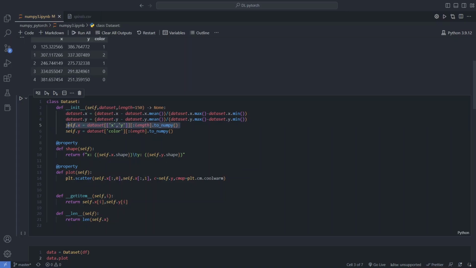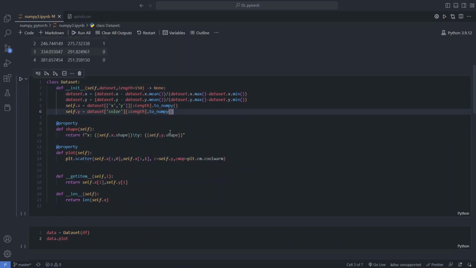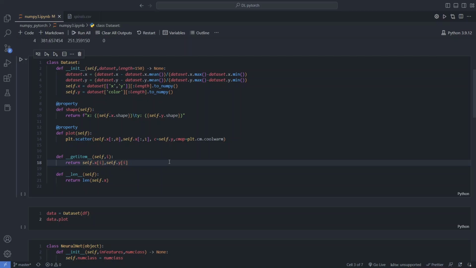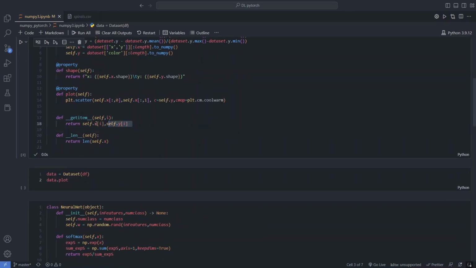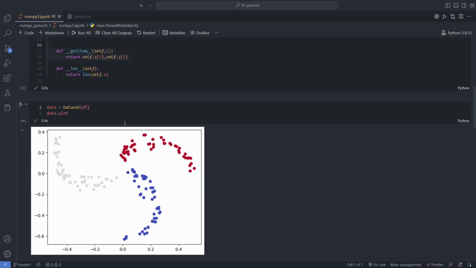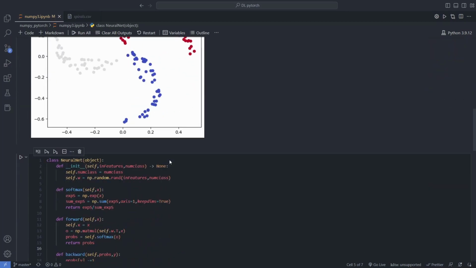Then while changing the data frame to numpy array, right? So that's clear. And I have created a function to plot it, and property is a decorator, because this will allow you to call functions as an attribute. Right, get item, because if you get item means you can iterate over this data. If you use this get item special method, then it will help you to iterate over this entire instance of a dataset class. Let us see the data point. Yeah, so this is what my dataset looks like.